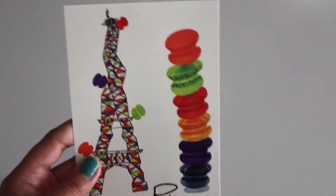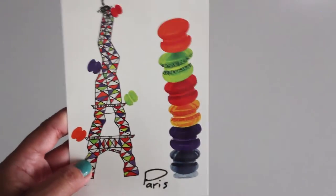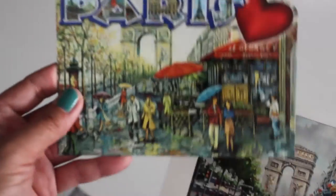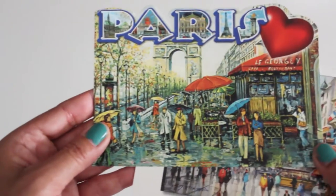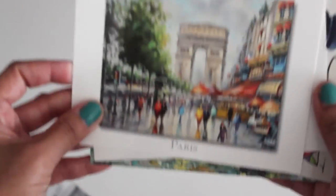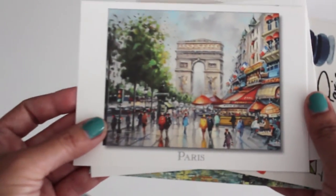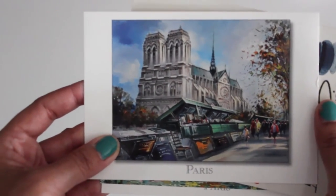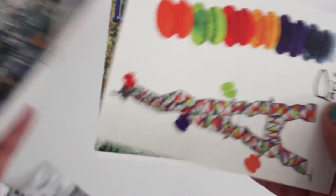Of course, I had to get something in color — so we have one with French macarons and the Eiffel Tower, very modern. Then there are older-looking ones but in color too. You can see Paris landmarks, more sites — I think this one is the Notre Dame church — and then you have the book vendors on the side.